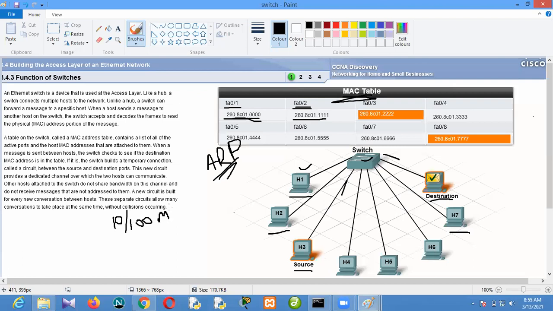So this is the maximum size of fast Ethernet. Why Giga Ethernet? A Giga Ethernet port can take from 1000 and above, up to 1000. That is Giga Ethernet.